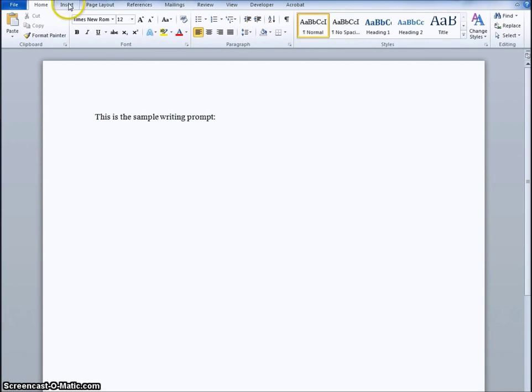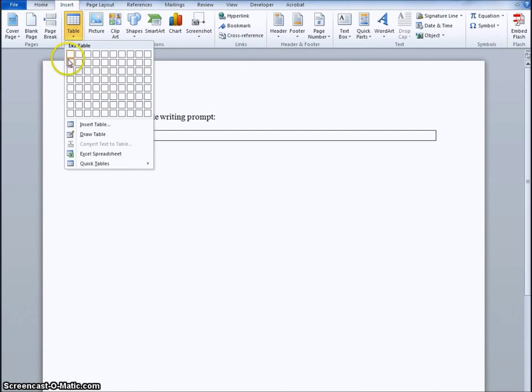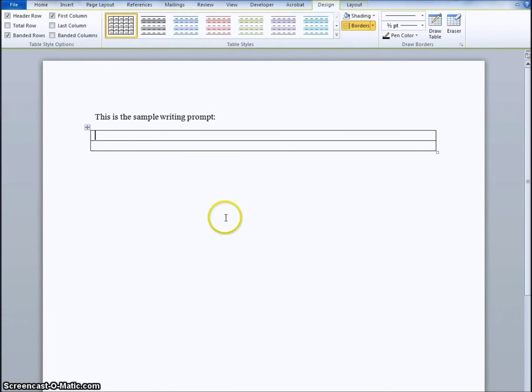And what I do is go to Insert, Table. And I start off with a 1 by 2 table. And the reason I do that is because if we start off with a 1 by 1 table, then sometimes things can get weird. Microsoft Word is not designed to do a lot of the things the teachers try to do with it. Most teachers would probably be better off using Microsoft Publisher or a similar program like that, but not every teacher or every school gives access to Microsoft Publisher, so we work with what we have.